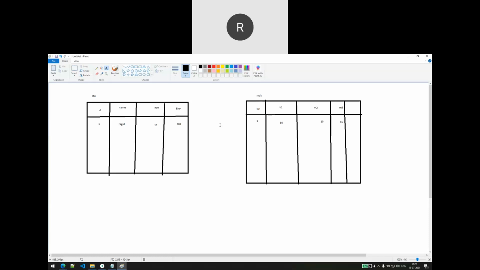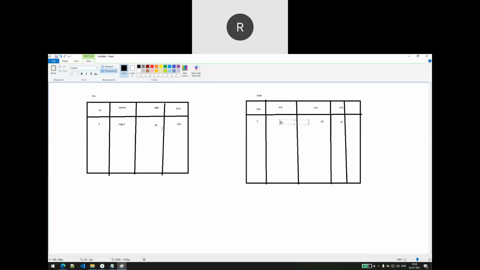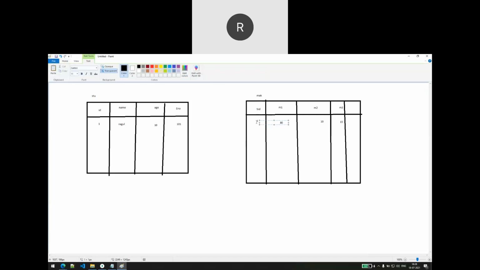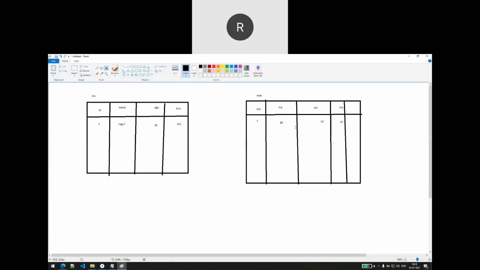And this is one of the reasons. And if you see here, there are lots of joins happening. So if you want to read my marks, let's say the marks of these three subjects, what you need to do is first fetch this enrollment number, and then you need to take this ID. From this ID, you need to map into my mark table, and from my mark table you need to read these three values. So we need to do one read here and the next read here, and it should come here, and it will take the values from here. So if you have lots and lots of joins, it is going to make your DB slower. In that case we can go into a non-relational database management system, something like MongoDB.